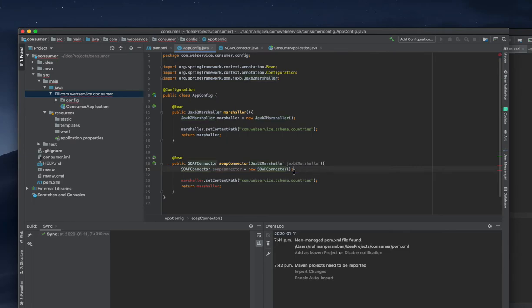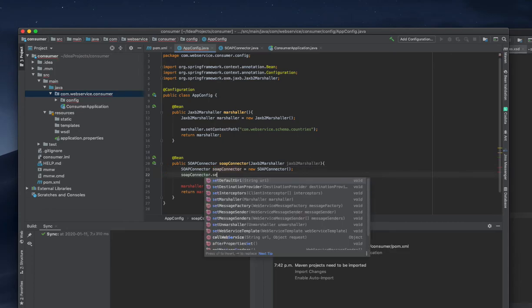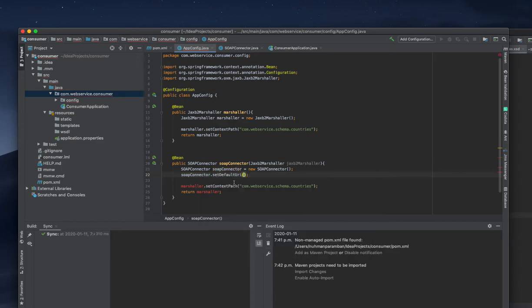So SOAP connector, and I need to declare that here, and I need to set a couple of things here. The first one that I need to set is the default URI, where you are going to call. That's the one. So I need to call my localhost.